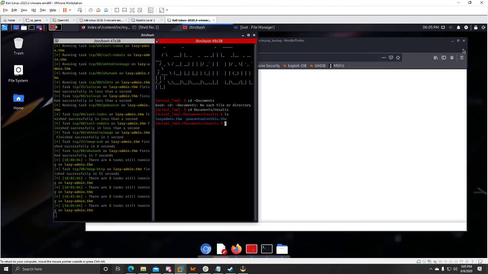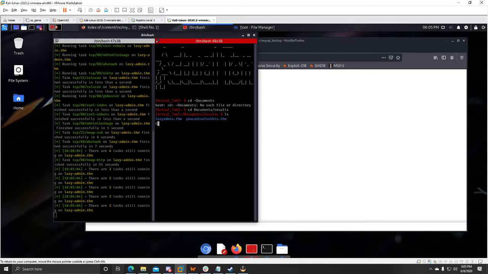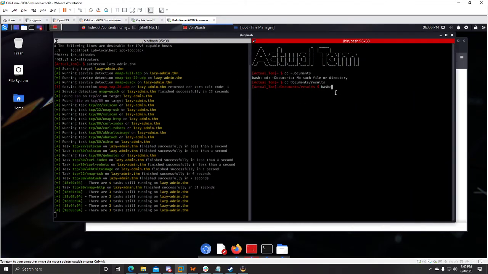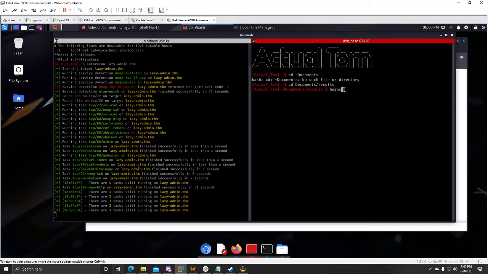So I saved that hash file, and now we're going to type hashcat. Let me go ahead and expand my window so everyone can see it here. This is calling for a brute force attack based on a word list, MD5 hash, and the name of this is, what was the name? Let's take a look one more time. TryHackMe.